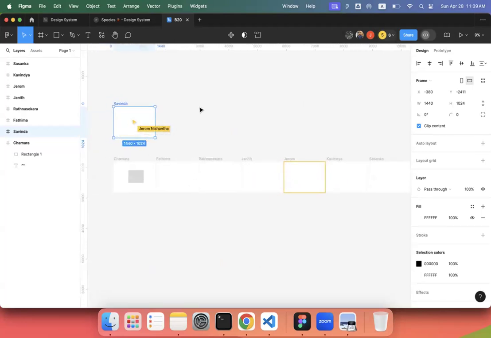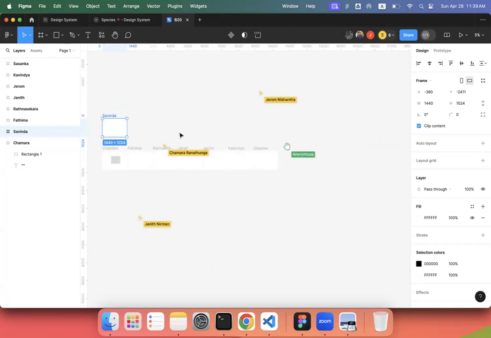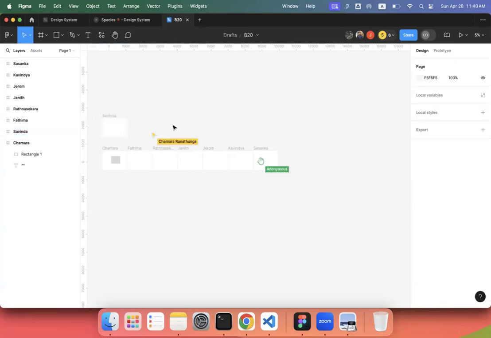Okay, sure. How about Ratnasekara? Any questions? I just logged into the Figma site and I tried to download the Figma software. Okay. You actually don't have to download it, but I recommend you to download it. You just have to create an account. You can even use it in your browser as well. Yes, sir. Okay. Create your account and join the board, and we will do practicals next week.